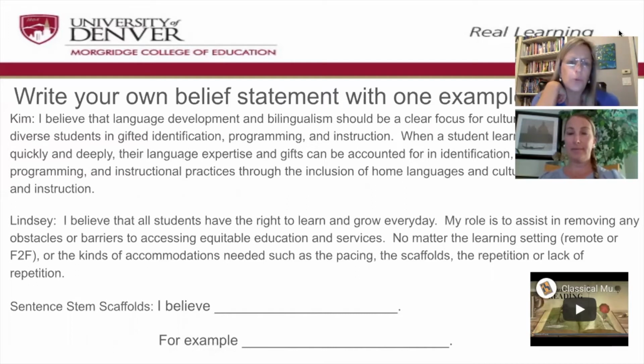So one of the things that's really important to consider are our beliefs or our perceptions about the students that we teach. Our beliefs greatly influence how we interact and plan for and instruct and assess our own students. So teachers' perceptions of culturally and linguistically diverse learners greatly impact the identification, assessment, and instructional practice offered to culturally and linguistically diverse learners. For example, culturally and linguistically diverse learners are often not identified for their deep content knowledge in math, science, language arts, because their home language, their language that they speak in their home, differs from that of the assessments that are used to identify them as gifted learners, and also their observations in their classroom instruction.